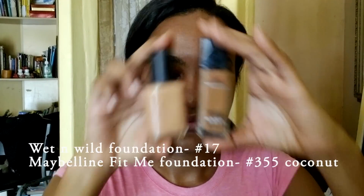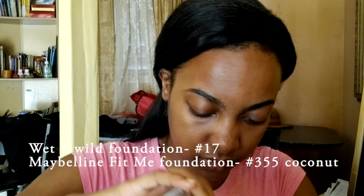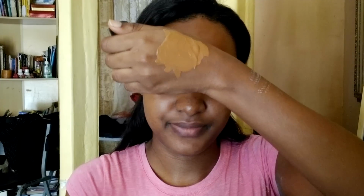And I'm using my two foundations. One is a couple shades lighter and the other is like one shade darker than me. So I'm mixing them for the perfect shade. And I'm just placing it all over my face and I'll blend it in after.